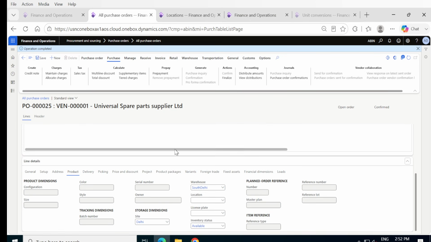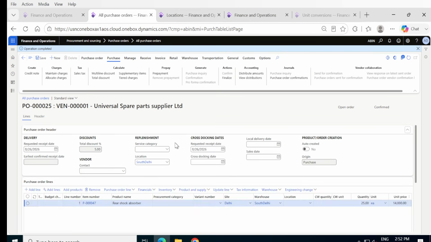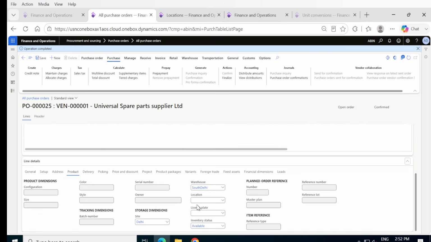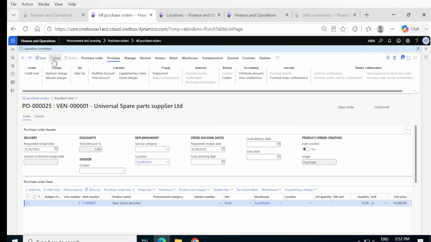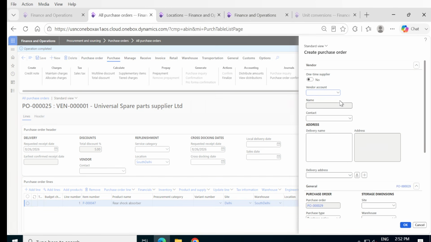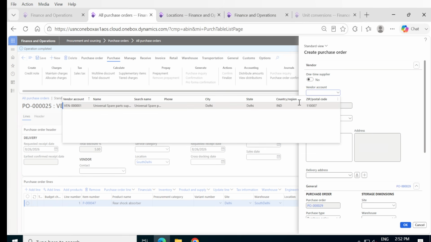I was checking the status, inventory status. Inventory status should be set as available. This was blank earlier, so I was not getting the work. So let me create a new PO, then start from scratch.